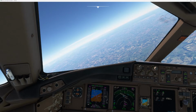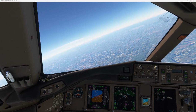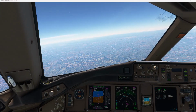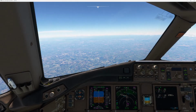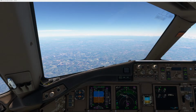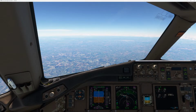Alright, let me pull up the arrival chart here, because our first point, this point we need to cross above 260. Hey, Sao Paulo ground just got on. We will have some air traffic control. I wonder if I can look up where United parks in Sao Paulo. Let's check out the real life flight. So O'Hare to SBGR.